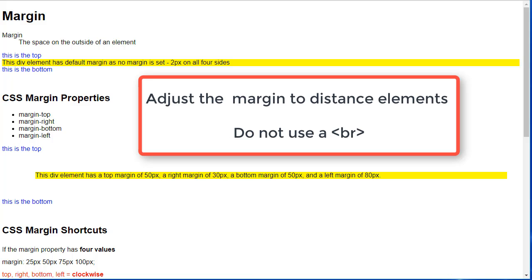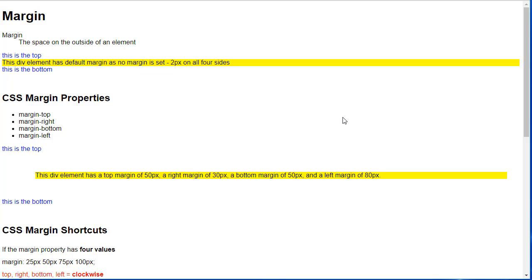The CSS margin property is used in place of the break element, a BR element. Do not use line breaks in order to distance your elements. Use the margin property.